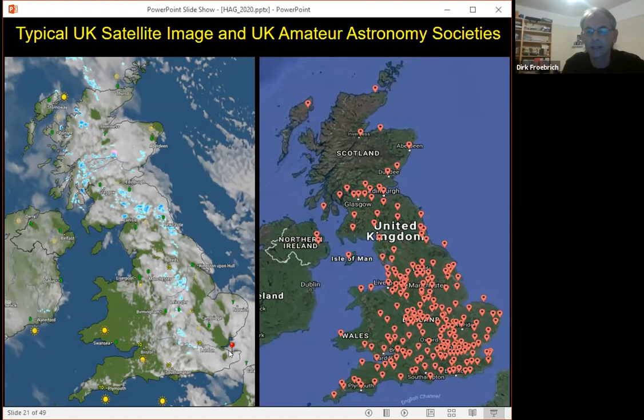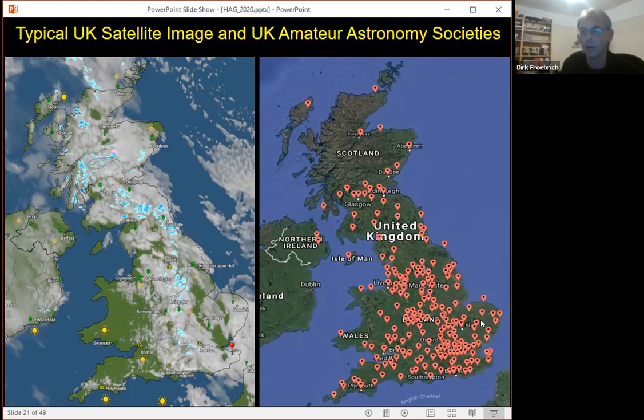So in this case, this is from a couple of years ago, a typical radar picture. This is where our telescope is, it's cloudy. But what you see is, in most cases, there's some part of the UK that is clear each night. So you could just move your telescope over every night, but that's a bit tedious, or you use all the telescopes that are actually already there.